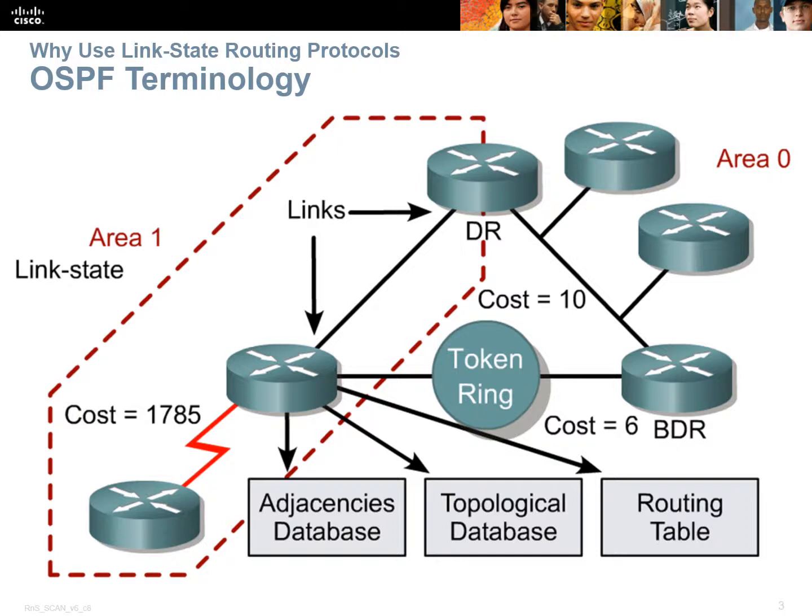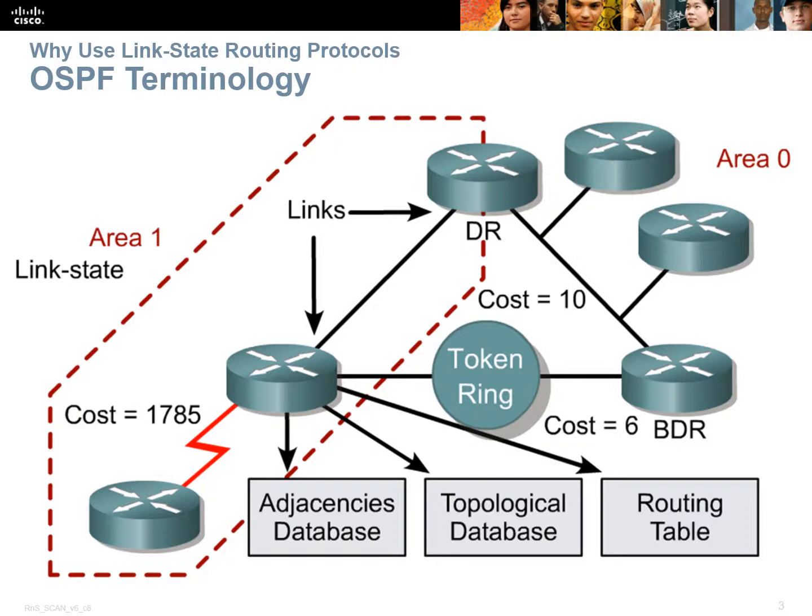Topology database. The interesting thing about OSPF being a link state routing protocol is that unlike distance vector, where it looks at everything from its neighbor's point of view, a link state database wants the whole topology, every single connection of every single router. All the routers must know everything. So the link state database can be quite large because it needs to know every single link in the entire topology. Areas. This first chapter we're just doing single area, and we're going to touch on multiple areas in the next module.